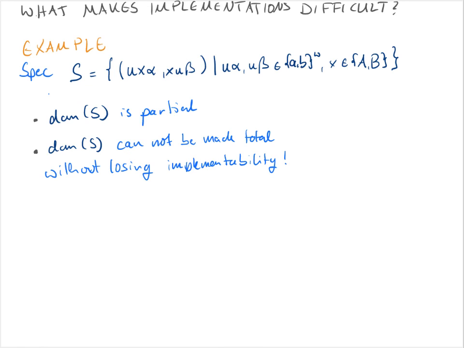Another option is that if the input starts with a sequence of A's, the deterministic Turing machine would at some point produce an output letter, small a or b, and in this case, if then in the input there occurs exactly one of the special letters, then the output should have started with the special letter, and it's also not possible to complete this output such that this input-output combination is part of the specification.